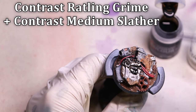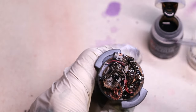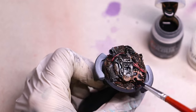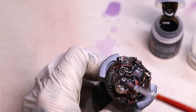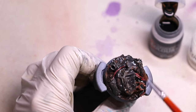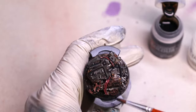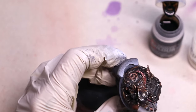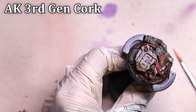Speaking of grime — my new favorite: Rattling Grime. I love this stuff. It doesn't dry super dark; it goes on super dark but it doesn't dry super dark. But when you put it on, between its application and its actual complete dry, boy, is there a difference. We're going to invoke and channel our best Richard Gray impression here — I wipe off my brush and then go straight into contrast medium and just start swooshing it all around. I'm just going to flood and slather this miniature like a barbecue wing with contrast medium, just to make sure that all that Rattling Grime is running down in the recesses, getting nice and dark down in those areas, really seeping in. Then I just start subtracting it off — once I get it all spread around, I start wiping it off the flat areas on my paper towel. You can see it gives a really nice patina but still collects all that darkness down in the lower areas.